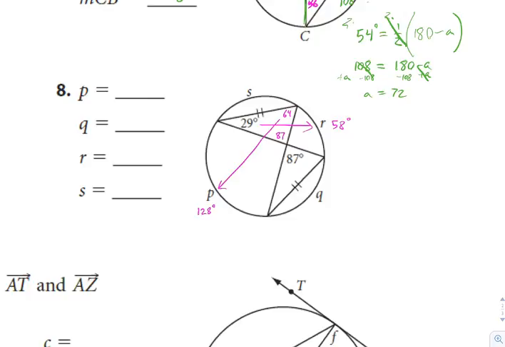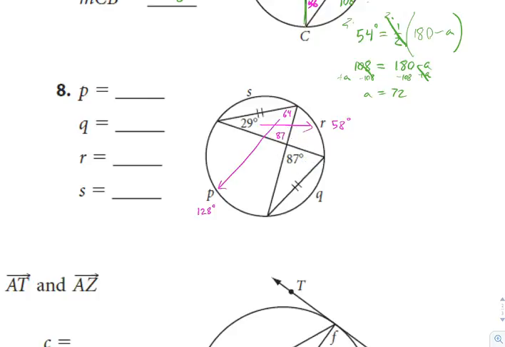Now we just got to find out S and Q here. Without any extra information, all we would know is that 87 is the average of the two. But we couldn't figure out what S and Q are because one could be big, one could be small, they could be around equal, the other one could be big or small. So there would be an infinite number of solutions here just knowing that 87 is the average of two numbers. There's an infinite number of pairs of numbers that solve that.